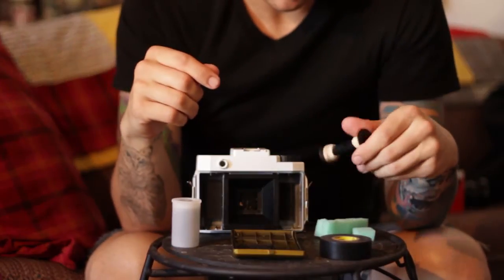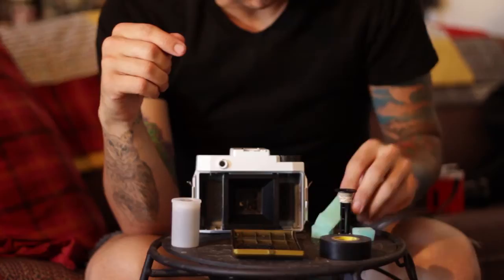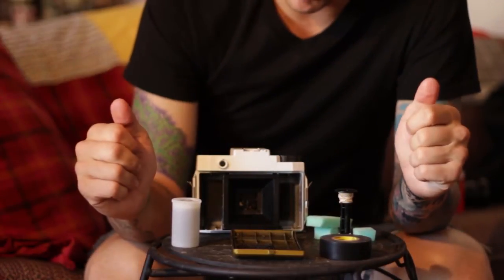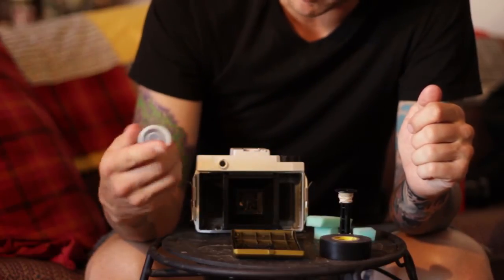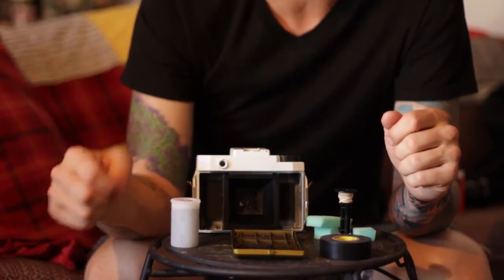So once you've got the spool all ready, you've got your little pieces of foam cut, I'll show you what those are for in just a moment. You have your electrical tape, you have the window taped up on the exposure finder on the back of your 120 camera, and you've got your 35mm film all ready. The next step is to go ahead and put it in your camera.